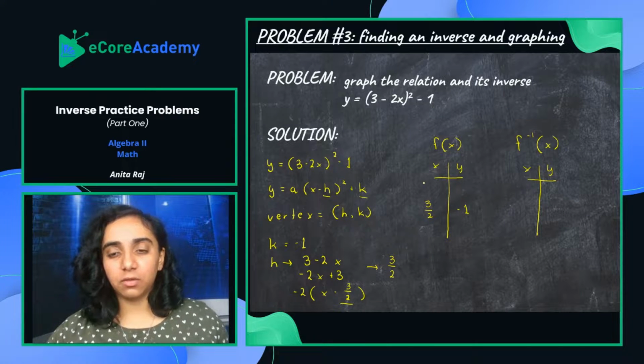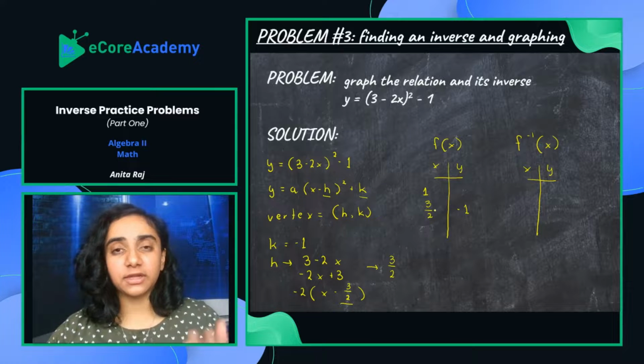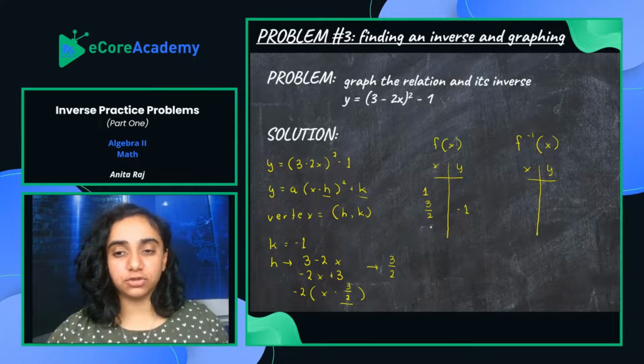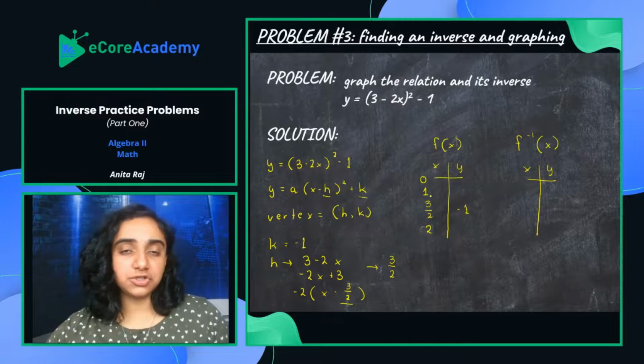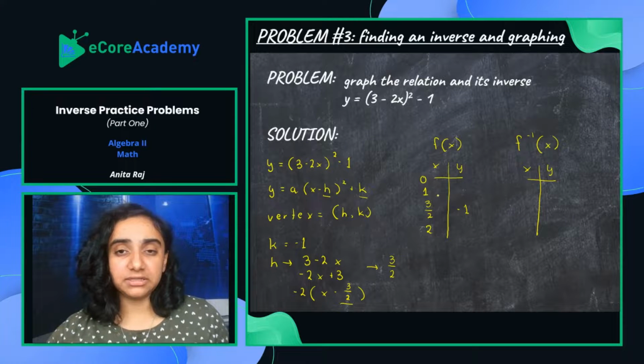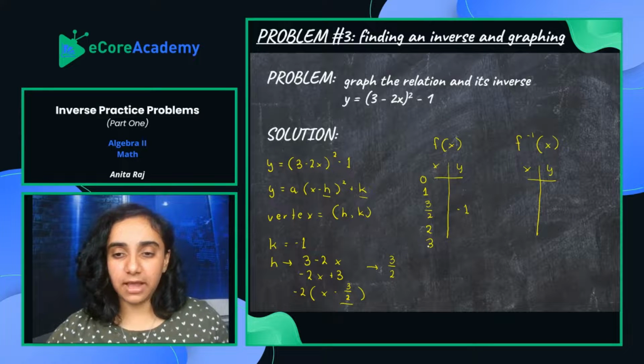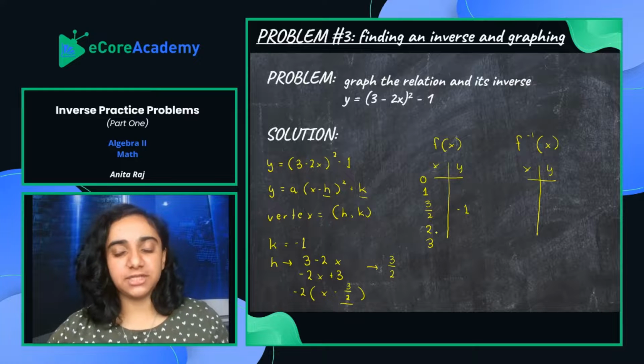So I could pick 1, and if I do pick 1, I have to pick an x coordinate that is half greater than 3 over 2, which is 1/2, plus 0.5, which is equal to 2. So that would work. And then I can pick 0 up here, which is just 1 less than 1. And if I pick 0, I have to pick 3 because I'm adding 1 to 2 as well. So hopefully you see how that works.